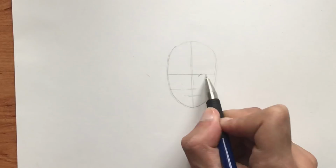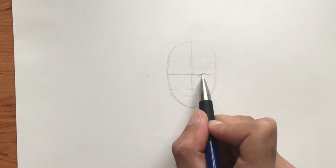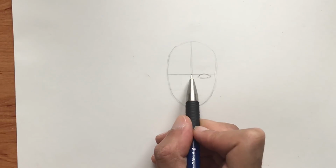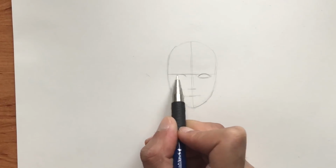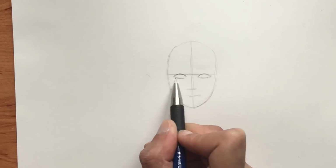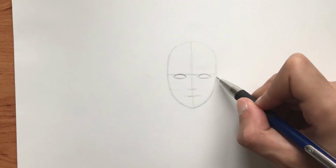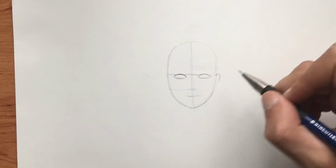So you draw the eyes under this line, and to keep a good distance between the eyes, you imagine that there is a third eye here, the same size. And you draw the second eye. This line can also help you understand that her ears will start from there.